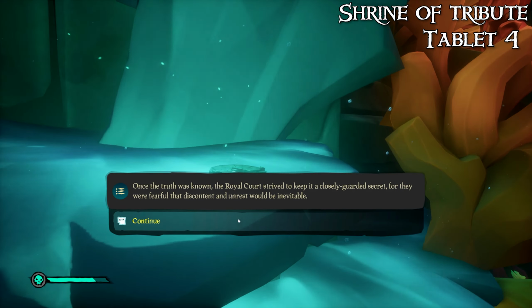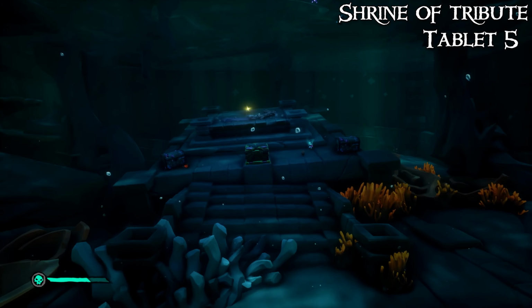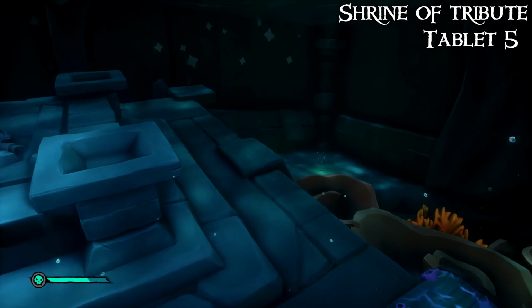So after tablet four, you need to go around and step on the pressure plates in order to move the big statue. You're gonna jump in and you're gonna fight some sirens. And after you finish fighting the sirens, you're in the main treasure room. And that tablet will be the back right corner behind the table.